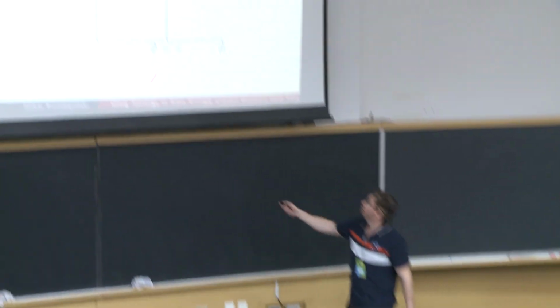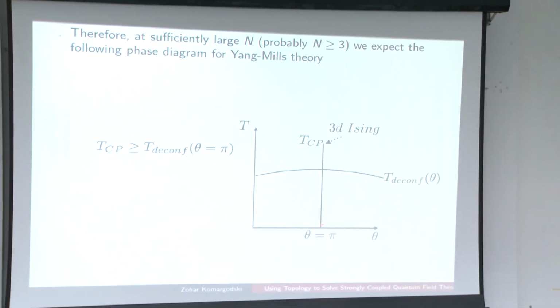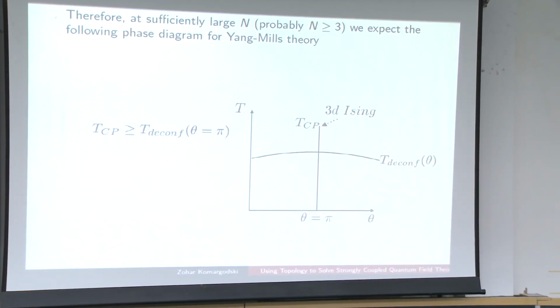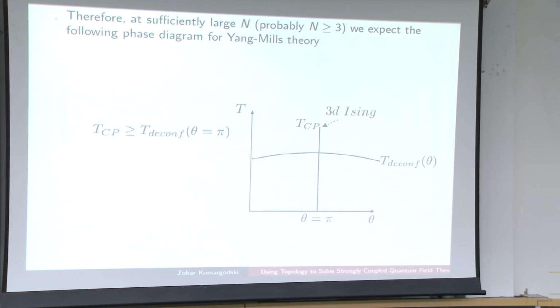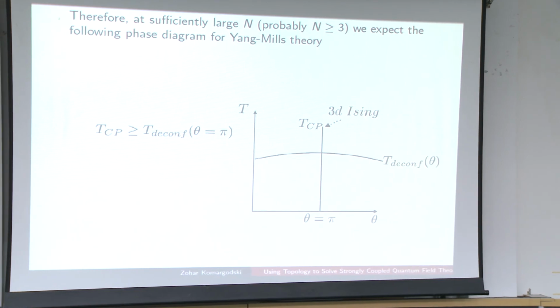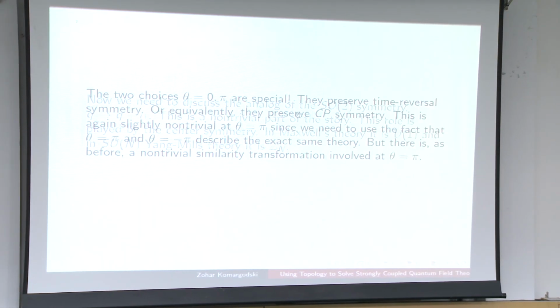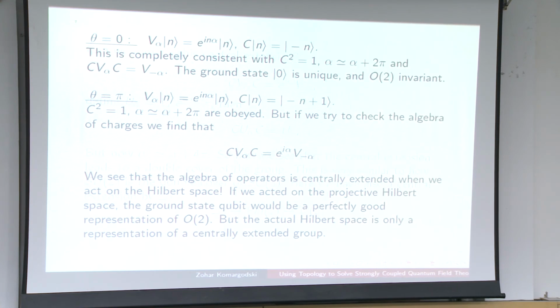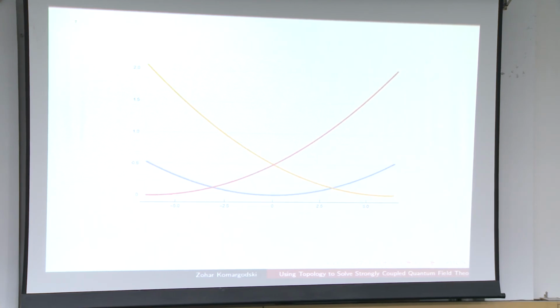is based on the premise that there is one ground state here, 1, 1, 1, 1, then there are two, and then again 1. So it's like a first order transition at 0 temperature. It's a quantum phase transition because it's at 0 temperature, and it's first order. So there is one ground state here, one ground state here, and they just cross. This picture is a sort of generalization of this picture, where you have one ground state on each side, but here you have exactly two. You see what I'm trying to say? So it's like a first order transition at 0 temperature. That's what we claim happens in Yang-Mills theory.